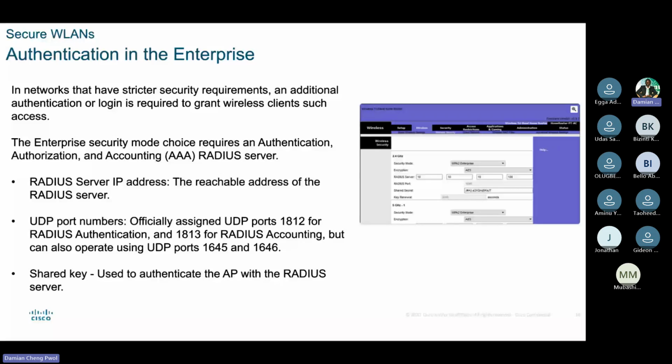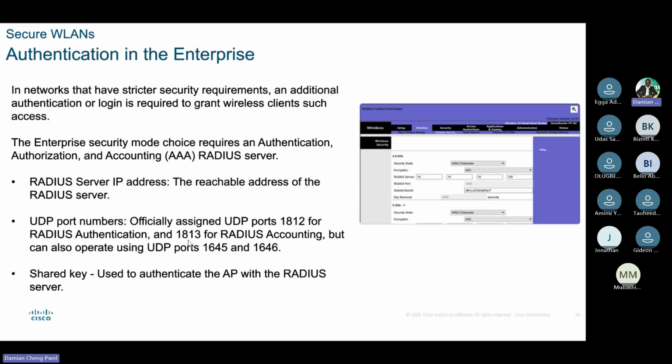1645 and 1646. So this one is, when we talked about the transport layer, we talked about maintaining conversation. You have so many kinds of conversation that happen, but you have a port number that is allocated for a particular conversation. So within this, you can now select and say, okay, if I'm to use port 1812, it means it's meant for authentication. Anything that has to do with authentication, we use this port. Then anything that is used for accounting, we use this port, and so on.